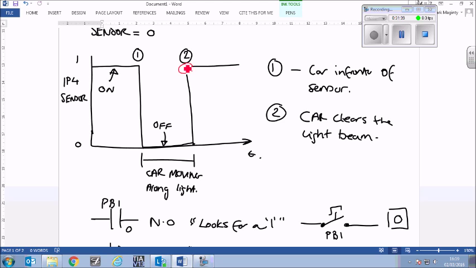So we've already tried looking for a 1, and the problem was that we couldn't ever get the barrier to go up. So we thought, right, it must be the other way. And you tried looking for a 0, which is that bit down there. And what was the problem there? The barrier would go down as soon as the car broke the beam, which is useless as well. At least the car had the option to try and go through really quickly, but it's pointless as regards programming for a car park. So what we're looking for is this precise moment in time when the sensor goes from off to on.